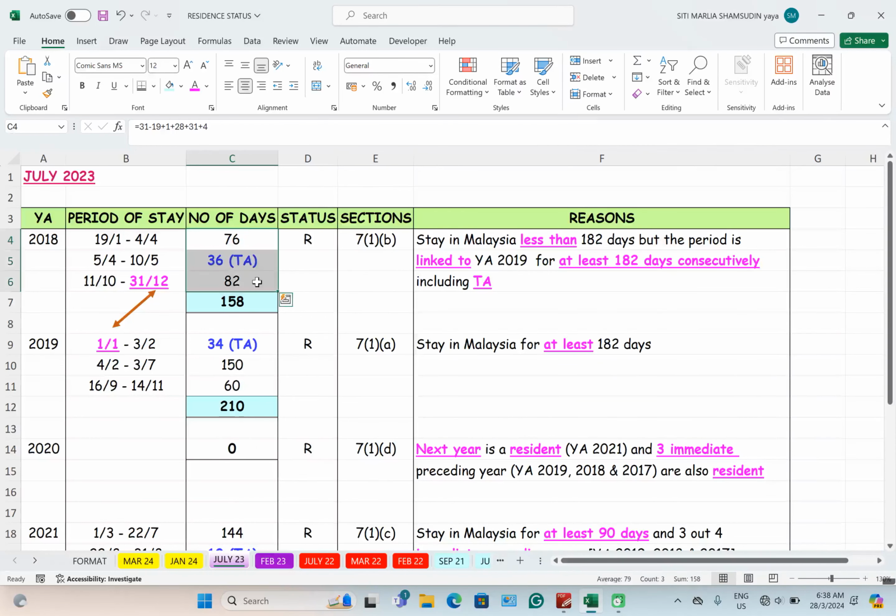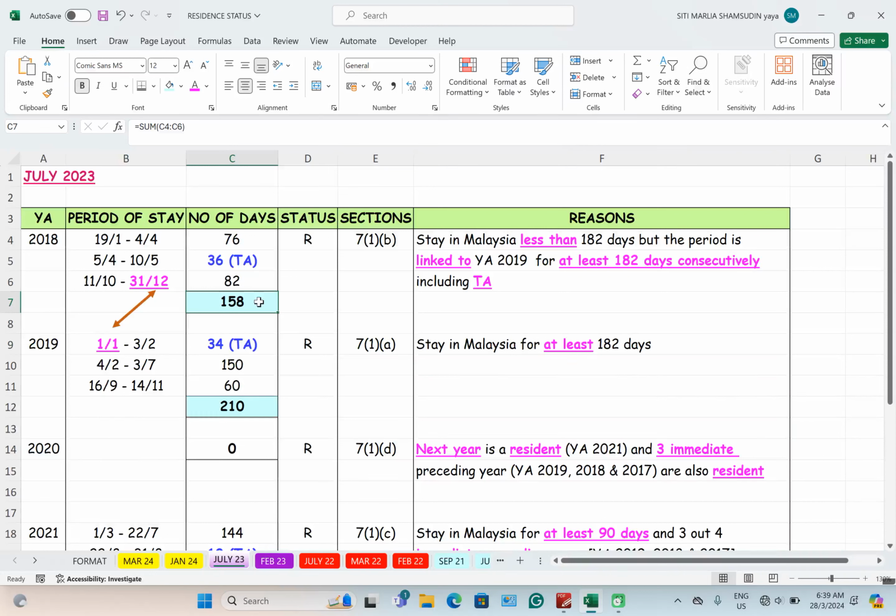Okay, total up, guys. Be careful, we have TA, isn't it? So always ask yourself, what are we doing right now? Are we doing B? Not yet. We don't even have number of days yet, isn't it? So due to that, guys, remember, why do we have TA? TA is meant for B and we are not doing B. That's why every time you calculate number of days, exclude the TA. So when you exclude the TA, how many days here? So 158. So this is our number of days. Okay, guys, ready? All right.